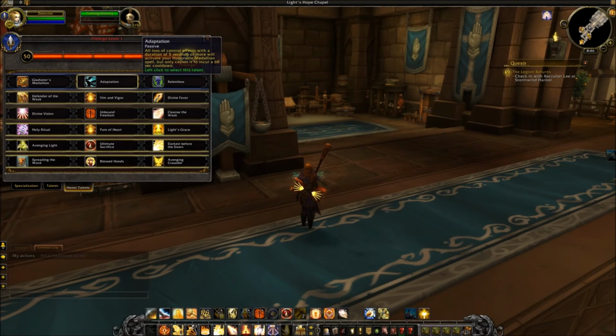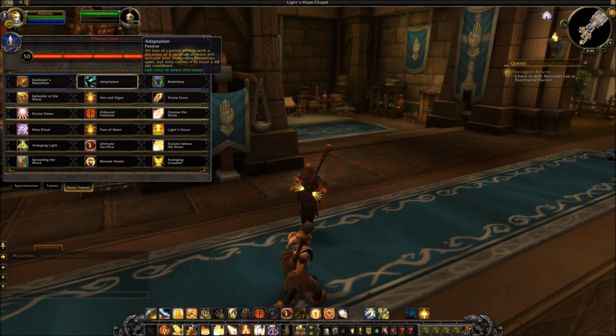The reason why I say that is because the other option here is Adaptation. All loss of control effects with a duration of 5 seconds or more will activate your Honorable Medallion spell, but only cause it to incur a 60-second cooldown. So you still are able to activate your Honorable Medallion because it doesn't replace it, but it's a 3-minute cooldown, and if you do that, it will take Adaptation off cooldown for 3 minutes. Otherwise, you have a 60-second cooldown.